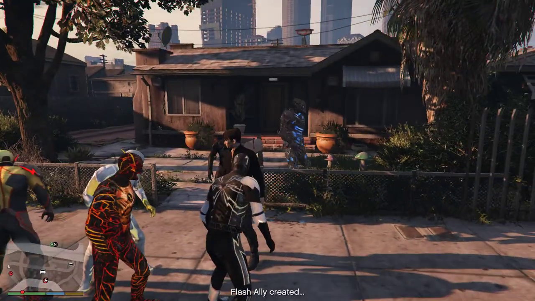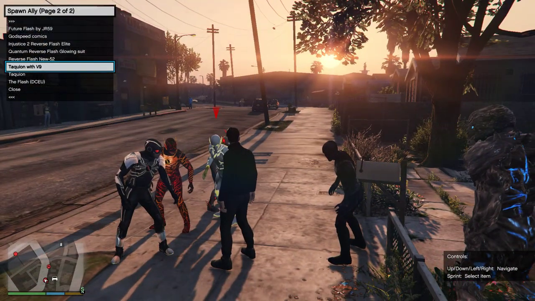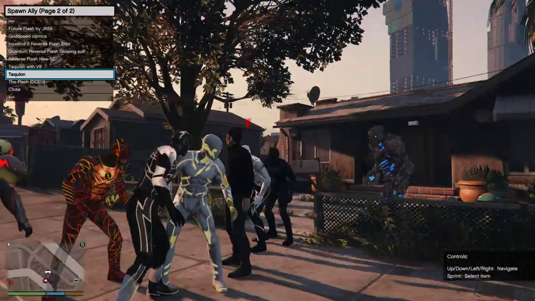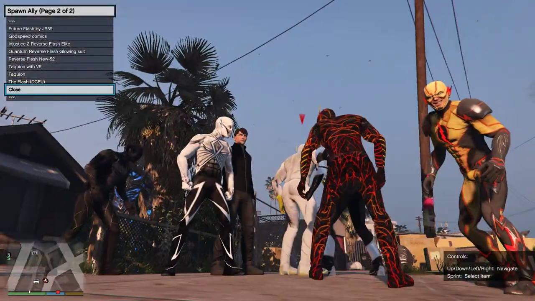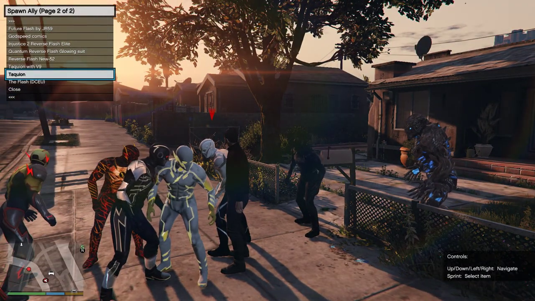Tachyon, I don't know if you guys remember Tachyon, he's that custom speedster made by one of the GTA 5 modders. Super cool outfit, super cool. I love using him, he's actually really cool. Kind of want to use him now. Anyways, look at him, that's him right there next to me with the T. Anyways, okay, so I got all those guys.